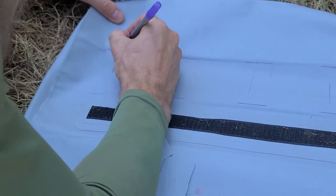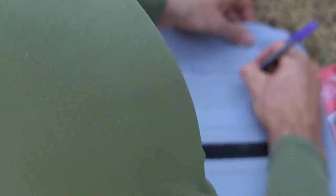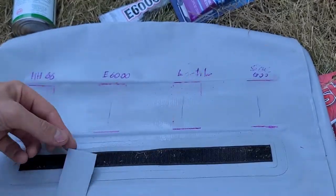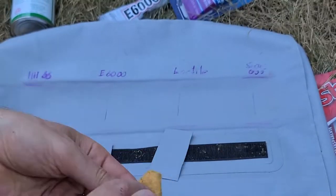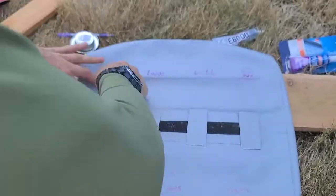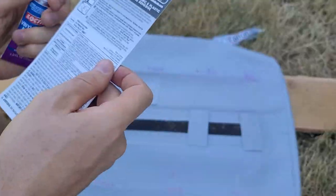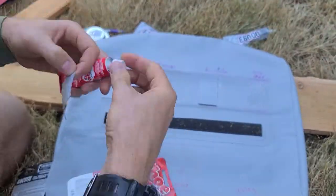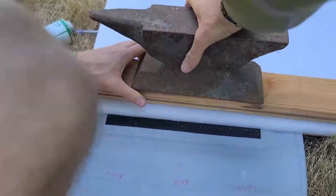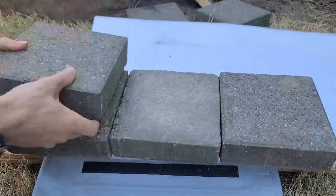Loctite seems to be working similarly well. It's just quite a bit smaller. But if you just need to seal a hole in your kayak, that's more than enough, and if it does not dry out, it'll last you forever. In my test, I made four identical inch-and-a-half slits and patched them up. I was working to follow the manufacturer's directions on how to apply them. Loctite is surprisingly vague on how to apply it, so I was doing my best at guessing.